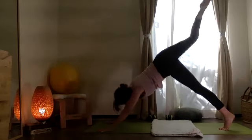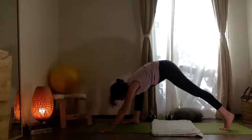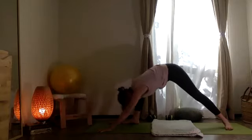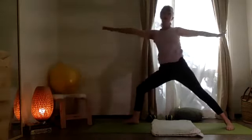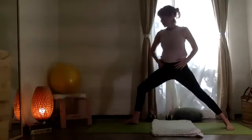Good, so then from here, place your right hand behind your right foot, detrás de la mano. I'm sorry, your right foot behind your right hand, que digo yo. Your back toes turn towards the long edge of the mat and then turn slightly in. And from there, we're gonna spiral and pull ourselves up. So here we are in a warrior two.